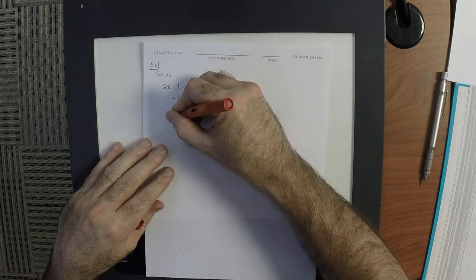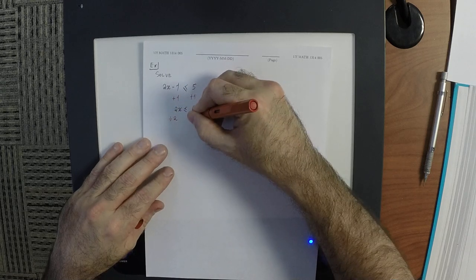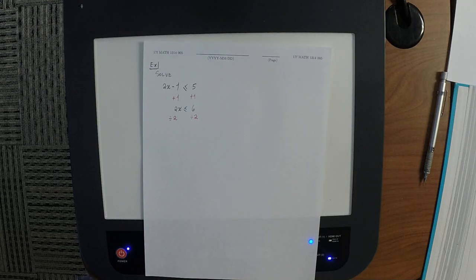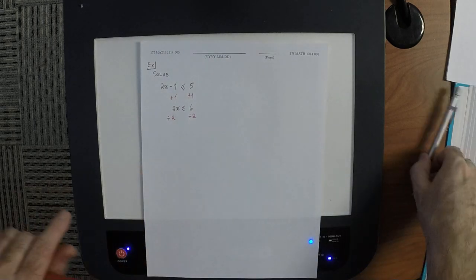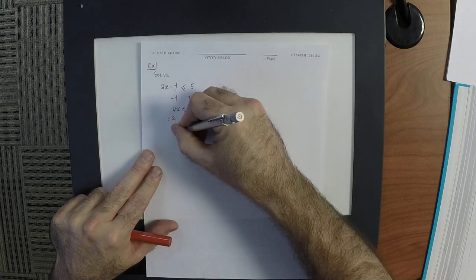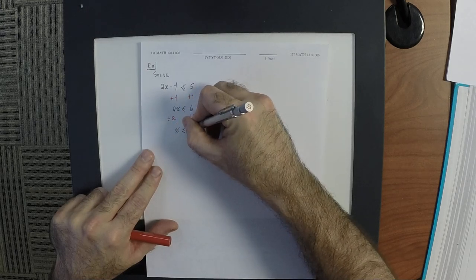Then what? Divide by 2. But now, after the previous page, I'm all antsy about division. Is this even okay to do this? To divide by 2? Yeah. Is this the one that reverses the direction of the inequality? No. Which one is that? If you're multiplying or dividing by a negative number, yeah. But this one's positive, so the direction is preserved. So what's the new left-hand side? X, and the new right-hand side? 3. And then would you please write that in interval notation?